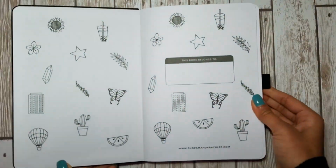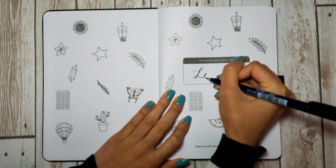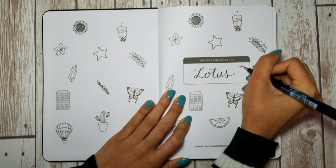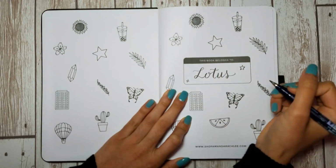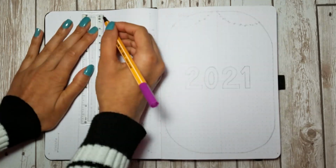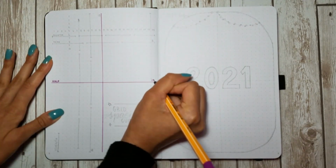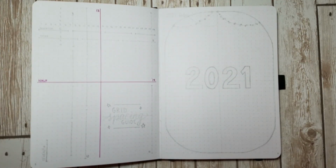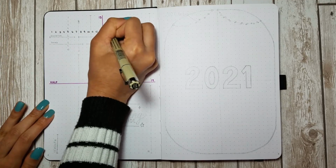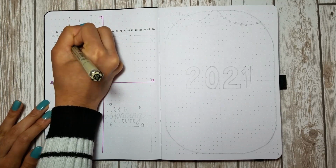Today I'm going to be showing you my bullet journal setup for the new year and planning for January, so let's get started. First thing, I'm just writing my name in my journal. I'm using one of Amanda Rachel Lee's notebooks this year, and then I'm getting right into setting up my grid spacing guidelines. I started using this last year and I really enjoyed it, so I kind of replicated it for this year and made some additions to the measurements because I found that I like to split my page up with the 7 days of the week, so I added a little thing for sevens.